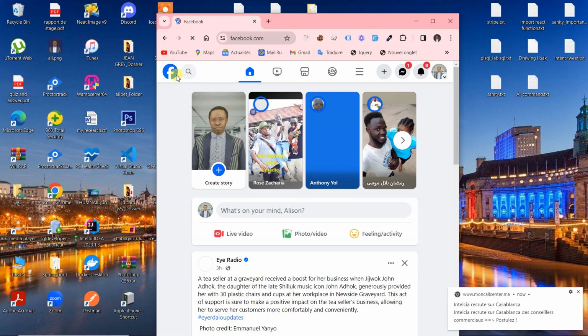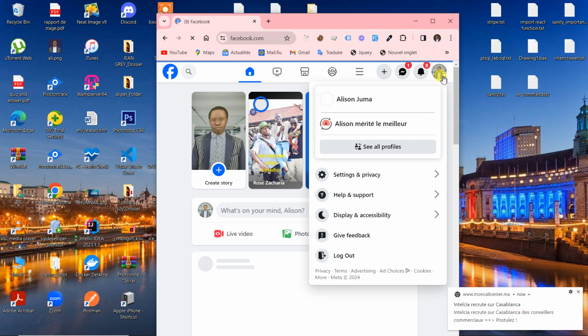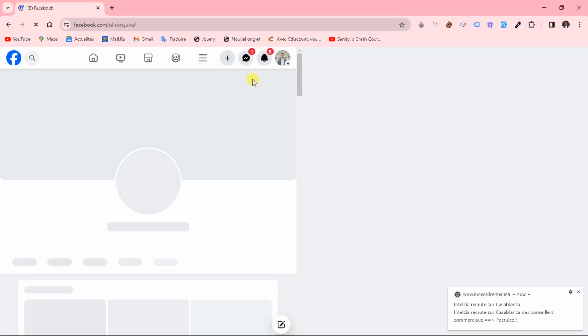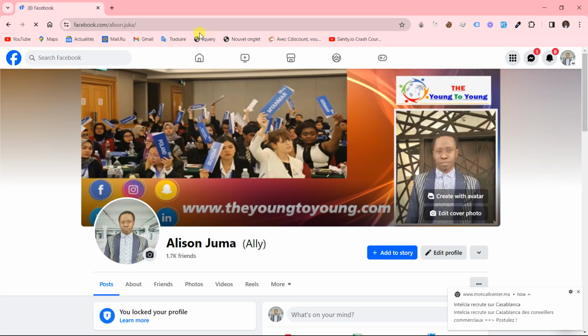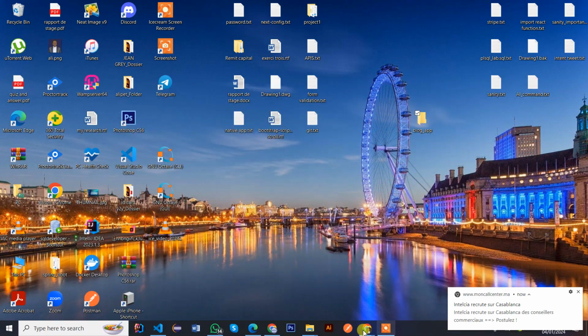This is my Facebook. If I click here on the profile, like this one here, this is the profile. There's a link up here. You see, just copy the upper one. This one is generated by Facebook most of the time.